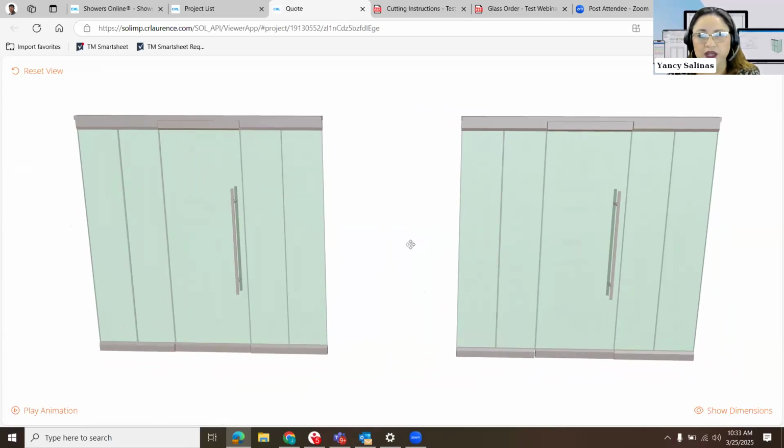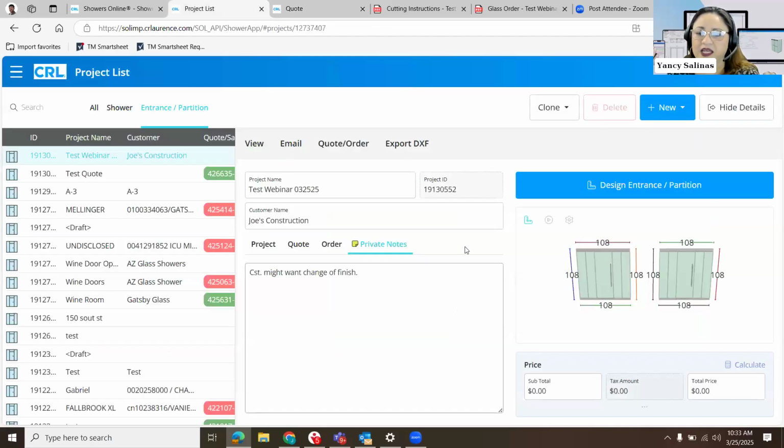So a lot of good things. I know that Julio also touched earlier on quoting. Again, account number, you don't need it. That's automatic because any subscription or even the free trials are completely linked to your CRL account. So any orders that you're placing or any quotes are going to go directly to your CRL account.